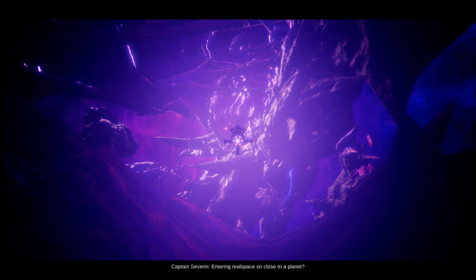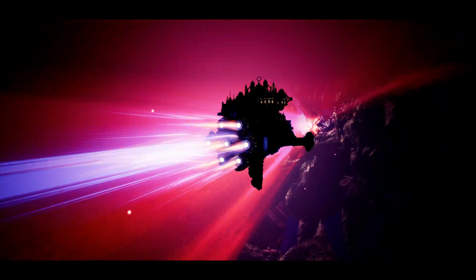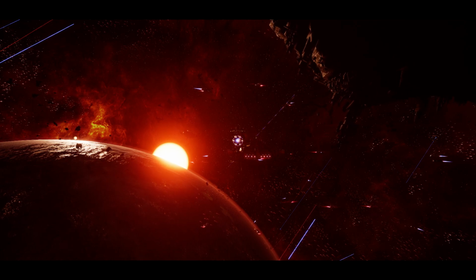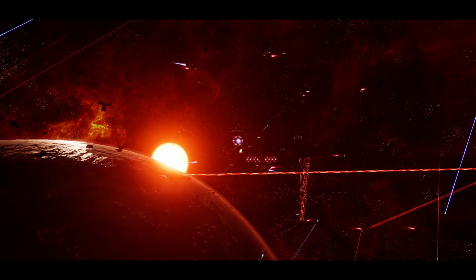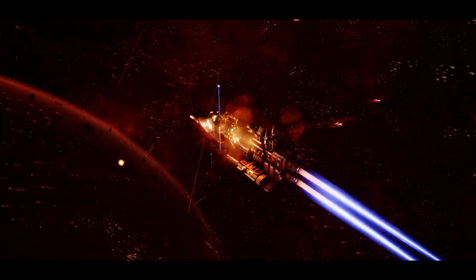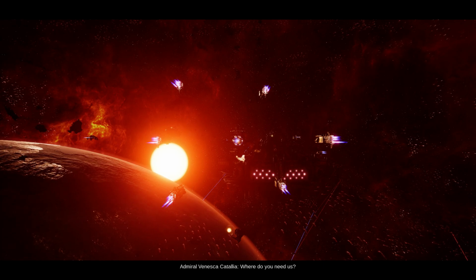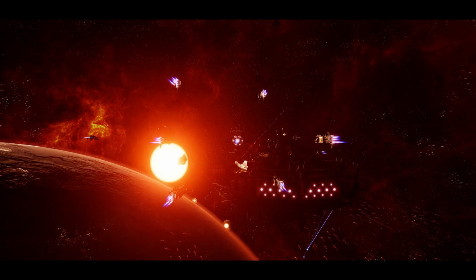Admiral, this is madness. Entering real space so close to a planet, you'll doom us all. A good officer commands without doubt and obeys without question. Entering real space in 3, 2, 1. Blessed Emperor, we're in the heart of the fight. This is Admiral Catalia to Battlegroup Silver Dawn. Form up. Incoming enemy squadrons! Race for impact! We've lost the Purity Blade! Silver Dawn to Cadian High Command. Where do you need us? This battle is lost! We must disengage! Coward! Commissar! Do your duty! As the Emperor wills!